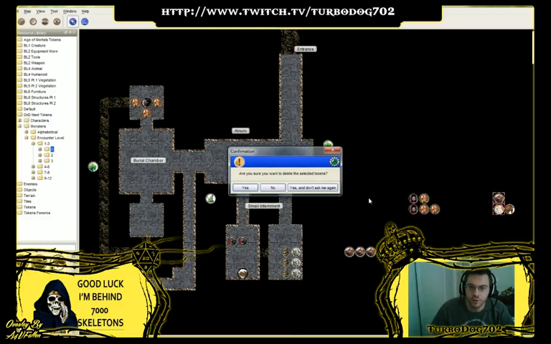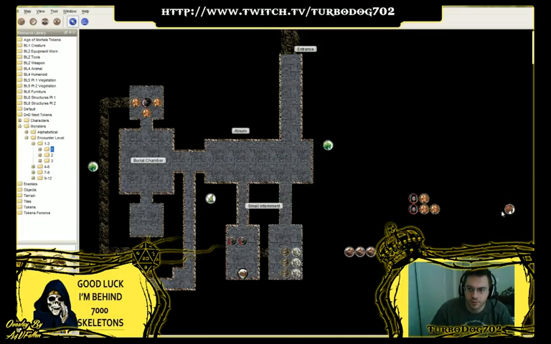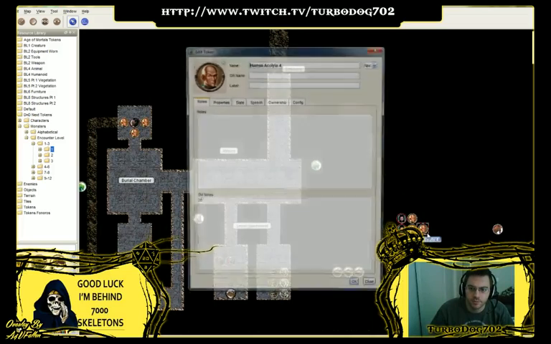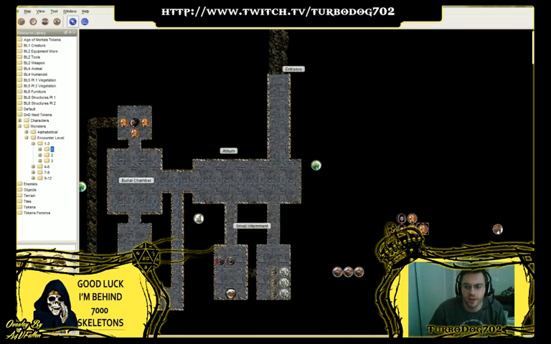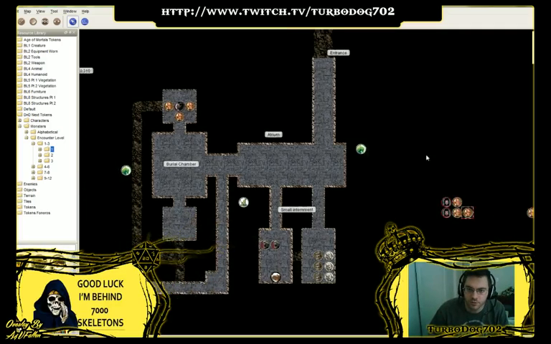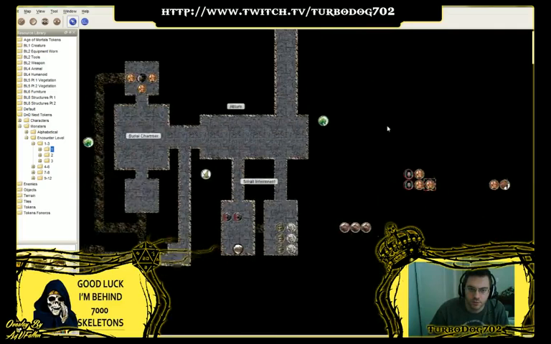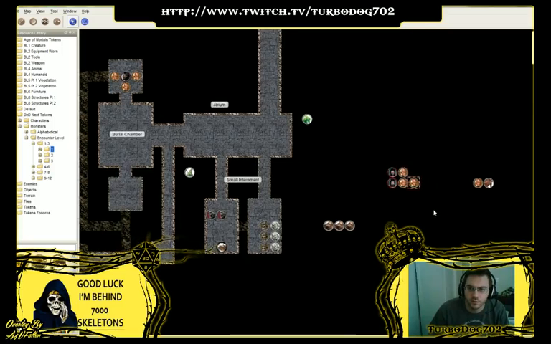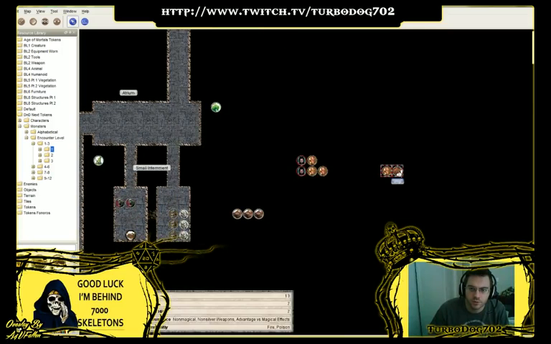Get rid of those lemures. So we got 100 on the imp, 20 on an acolyte, so maybe we'll go an imp and an acolyte as another one. It's 1, 2, 3, 4.